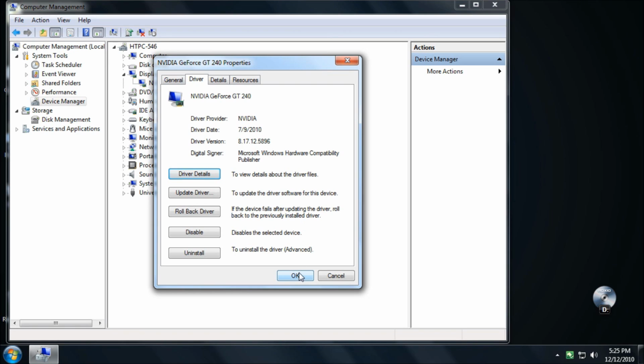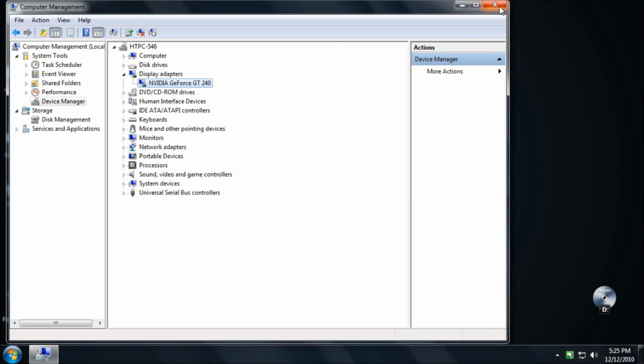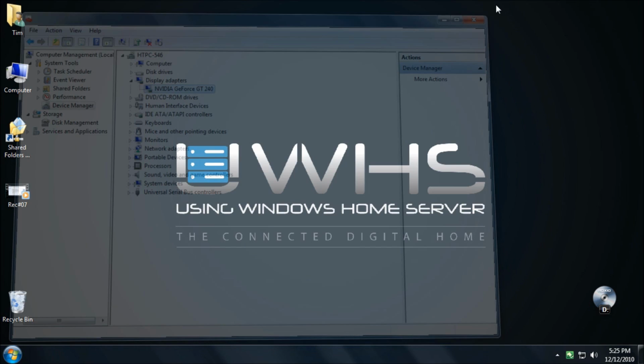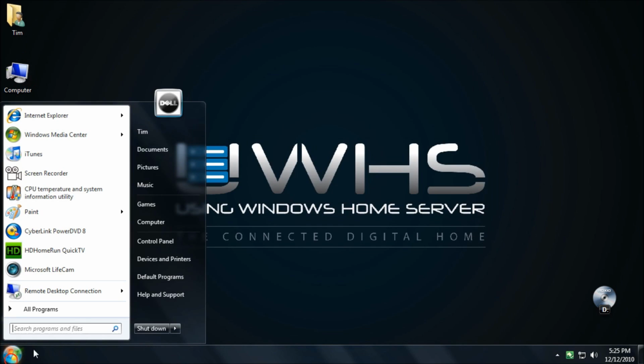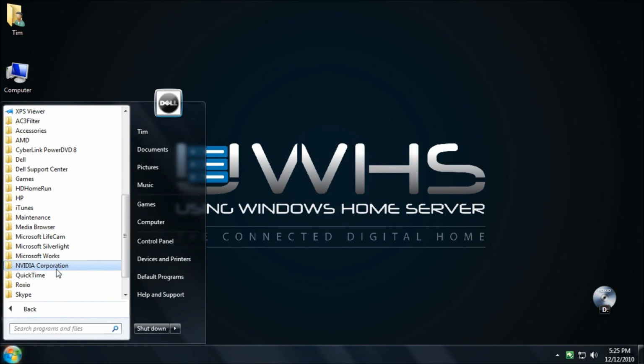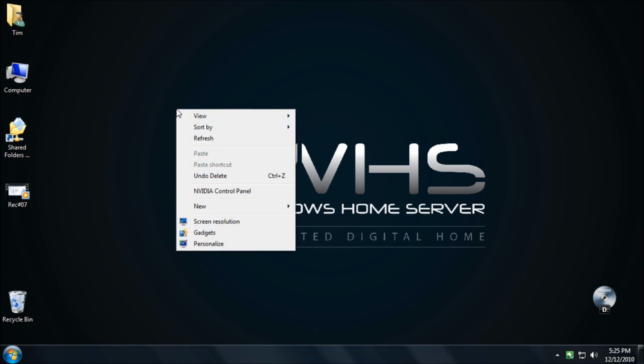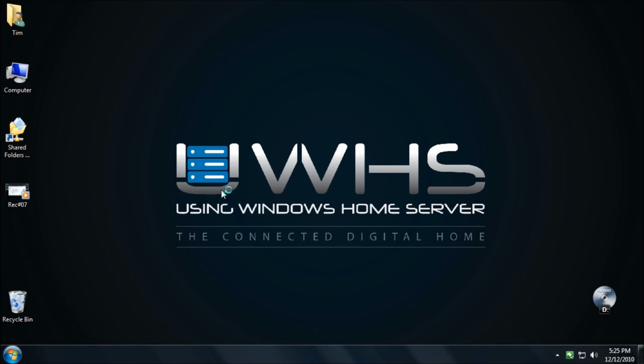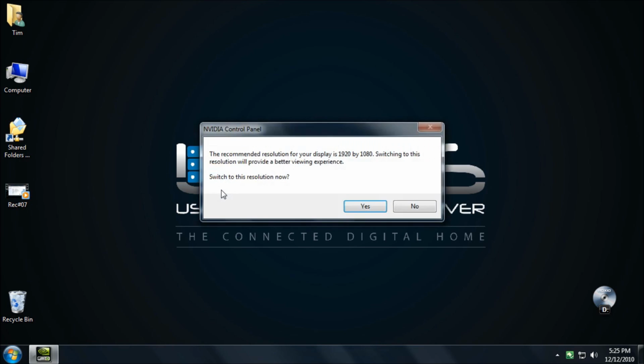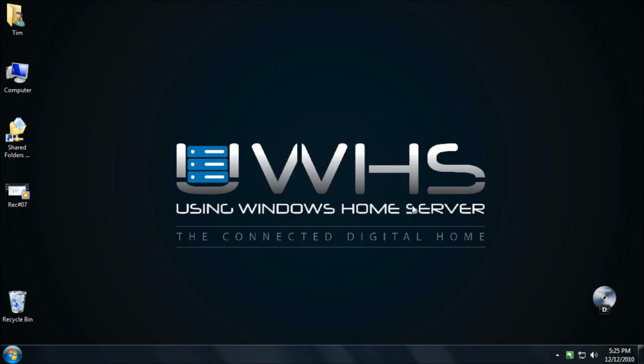And then we're going to close this out and we're going to access the NVIDIA control panel. Now your first thought is to go to the start menu and then go to all programs in NVIDIA, but that's not the way it works with NVIDIA. You actually have to right mouse click on the desktop and go to NVIDIA control panel. Once you've done this, you'll be able to access different aspects of it. It may give you a choice saying you're using the wrong resolution or not the preferred resolution. Choose the one that fits your monitor or your television.